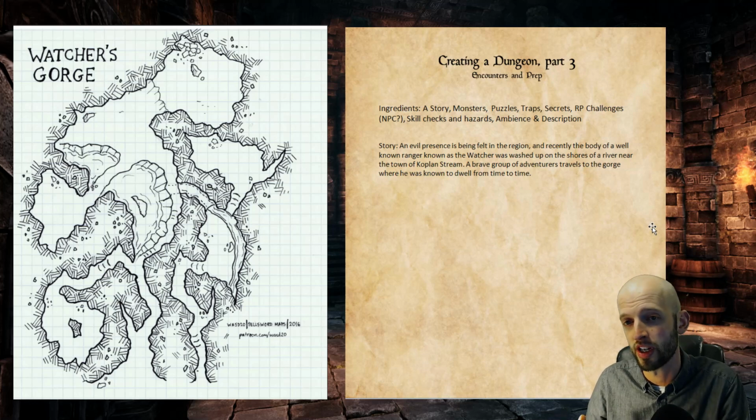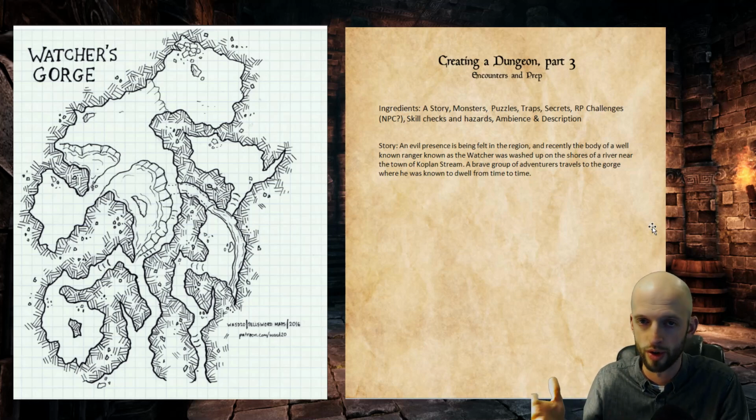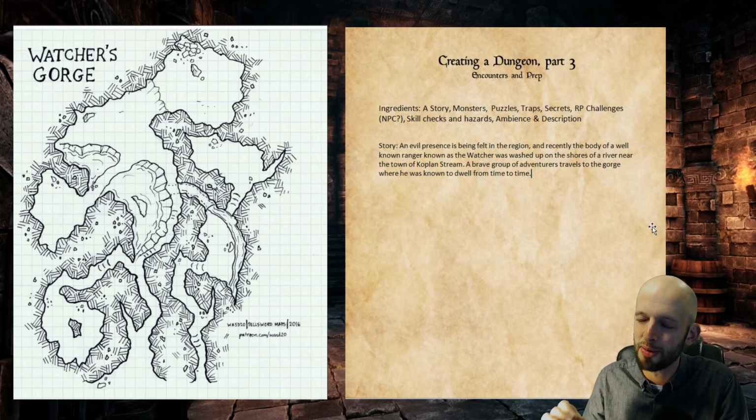So we're going to include some gnolls here, and we are going to have some sort of fiendish presence as well. That's what has brought the gnolls here. And I imagine that there's going to be some kind of minor minion of perhaps a demon lord or something like that who is present here with the gnolls. Very, very minor, because I want to keep this encounter doable for a very low-level party.